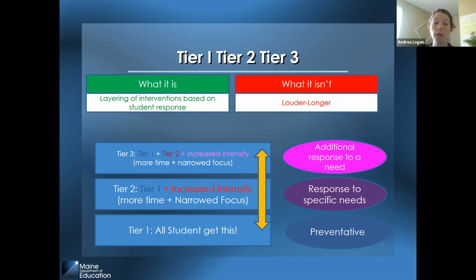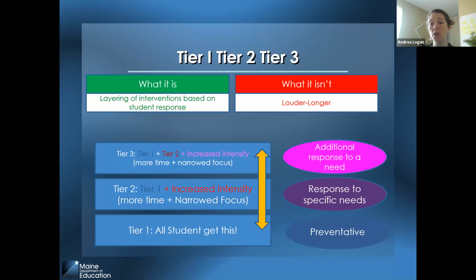But knowing what those decision rules are is vitally important to helping the MTSS system, whether it be behavior intervention, academic intervention, social emotional intervention. What we don't want, again, is louder, longer. We want to make sure that we're being responsive to how a student is responding to an individual intervention. Another example, as we are coming up on the 12 o'clock hour, is really understanding and keeping track of how different students respond to different interventions as well.